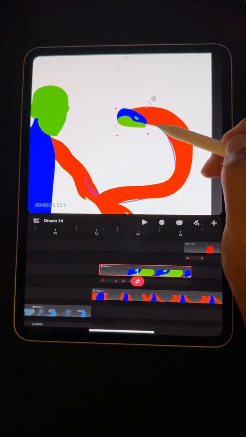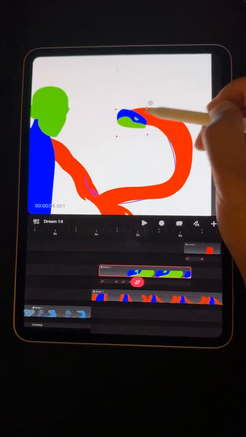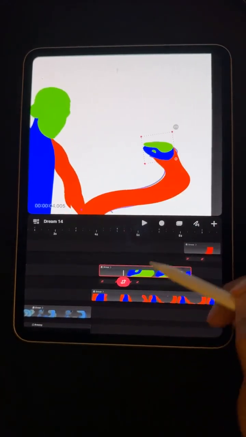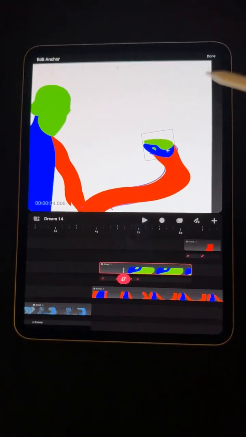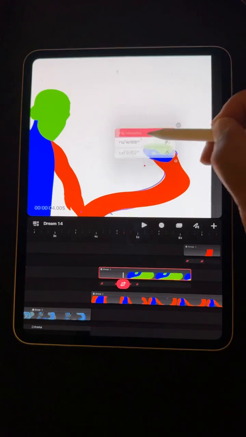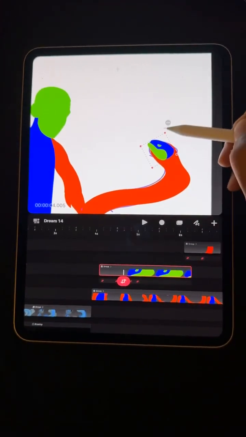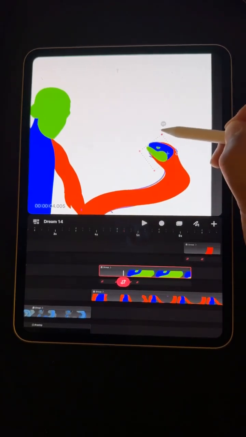You have to edit the anchor point again to flip it. Oh, the anchor point. Thank you. So go to here, edit anchor point. Okay. Now flip it. Oh, that's awesome. Thank you so much. I did not know how to do that.